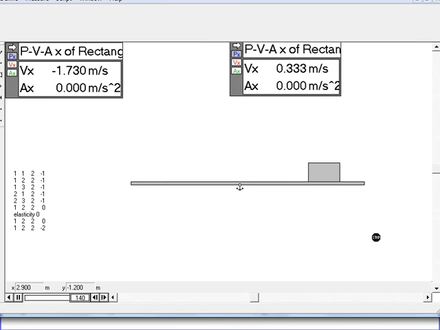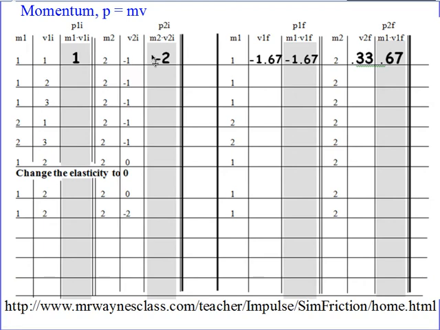They fall off the ends, and you could watch it. There we go. Oh, it's beautiful, but that's too far. Let's run it again, and I'll stop it while it's still up here before it falls off the edge, and you can see that object 1 has a final velocity of -1.67 and object 2 an x velocity of 0.33. So that's what we have put in here, the -1.667 and the 0.333.